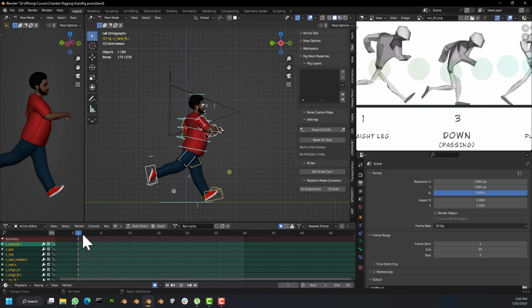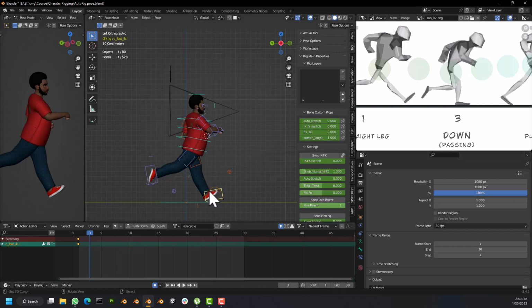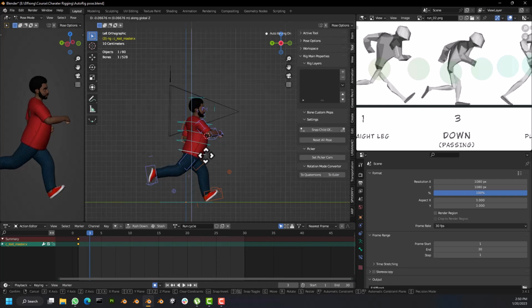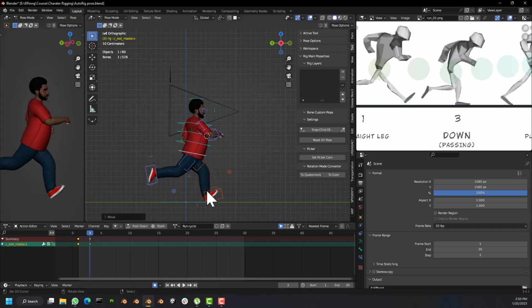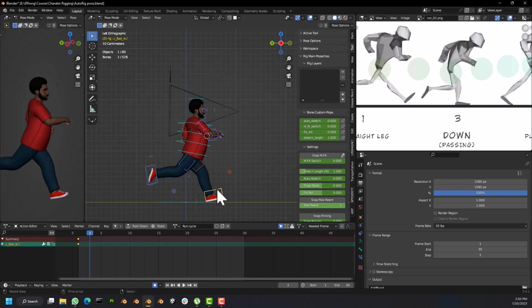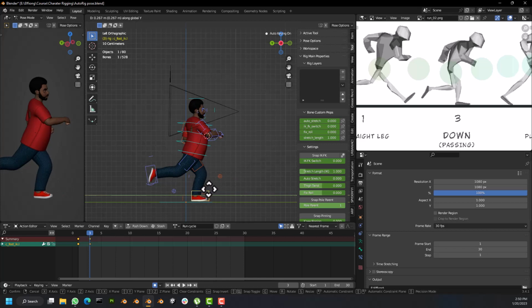Alright, so I'll move to frame 3 here. Let's create the down pose. What we'll do here is bring our torso down. We'll clear out this rotation, Control Alt R to clear out every rotation, and move this backward just a bit right there.